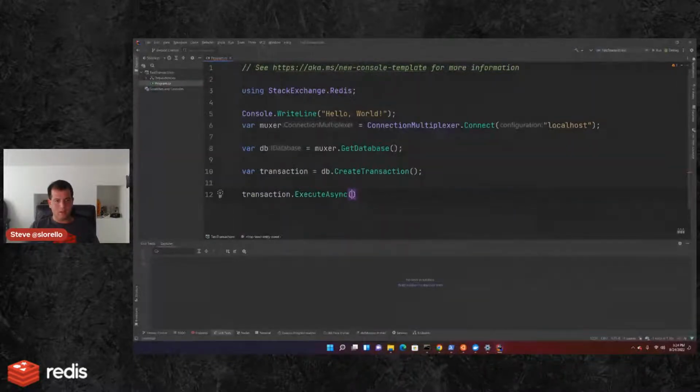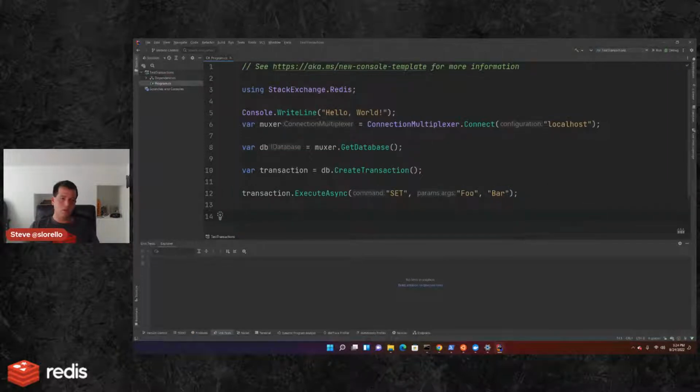Transaction.ExecuteAsync. Yeah, what we're trying to use is set foo bar.